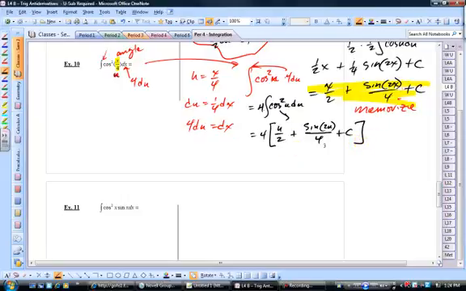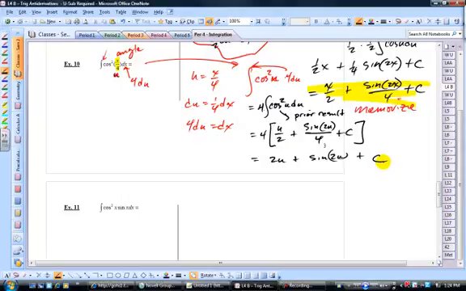So using the prior result, I know this is true. I don't want to do that again. It's not necessary. I already know what it is. Let's see, I can distribute through the 4 first and write it as 4 times u over 2, which is just 2u, plus sine of 2u. 4 divided by 4 is 1. Plus 4 times c is just c.